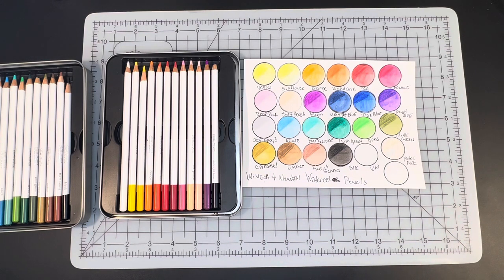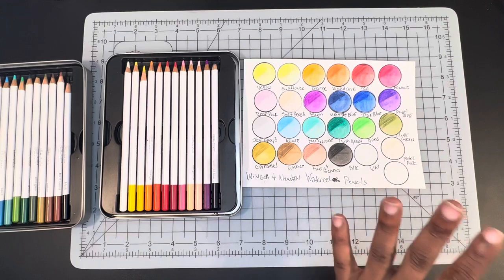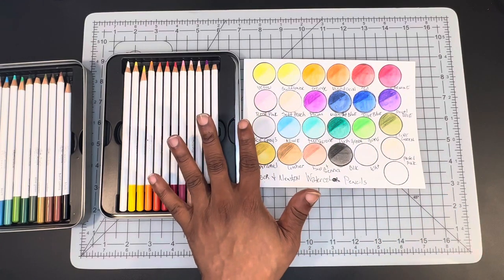I have tried a few samples of the professional Winsor & Newton watercolor, which I think are really great. Some people say they think they're just kind of so-so, but I think they're pretty cool. I don't have a set, and I'm going to order a set so that we can test and review those. But with that being said, I was just expecting more from these pencils.